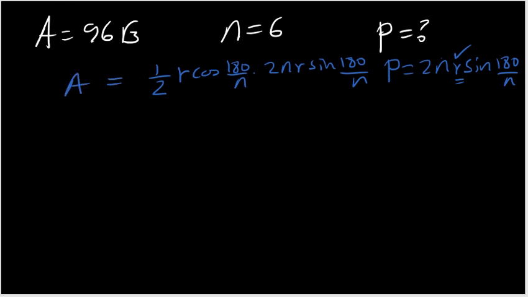So we can cancel this middle formula because we already expanded, so area is equal to this one, and then let's plug everything in to get the radius. We can find now the radius. I can cancel 2 by 2 here, and then the area, 96 radical 3, is equal to n r squared.